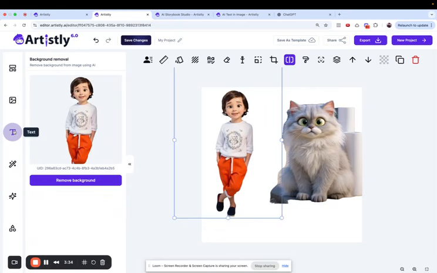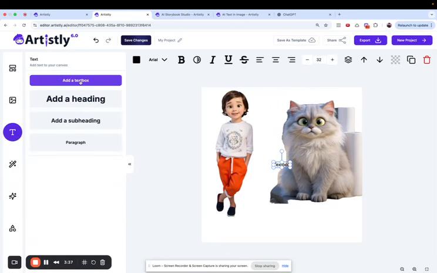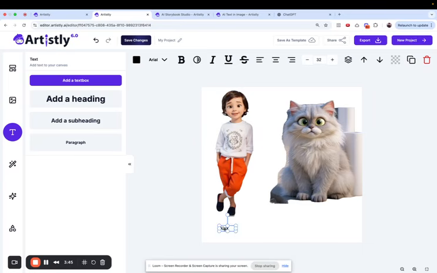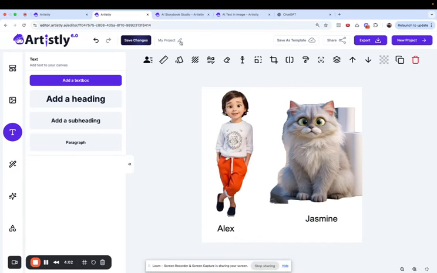Then what you're going to do is click on the text option, click on add a text box. You're going to say, okay, his name is Alex. Cool, awesome, lovely. I'm just going to drag and drop Alex here, increase it a little bit. I'm going to press command C and command V to copy that. Come here. I want this as Jasmine, for example, right? Now, boom, that's it. You can name it your character sheet and you can export it as JPEG, JPG, because it has to come with a white background. If you wanted a transparent background, you can export it as PNG.